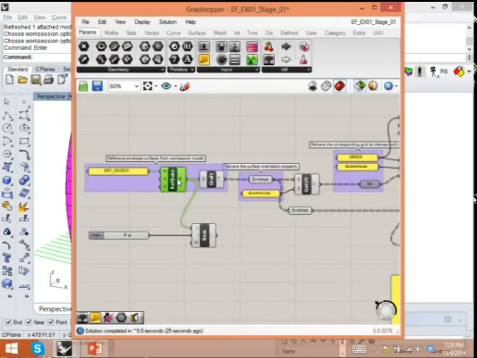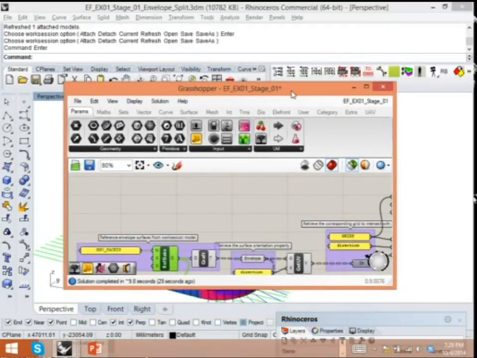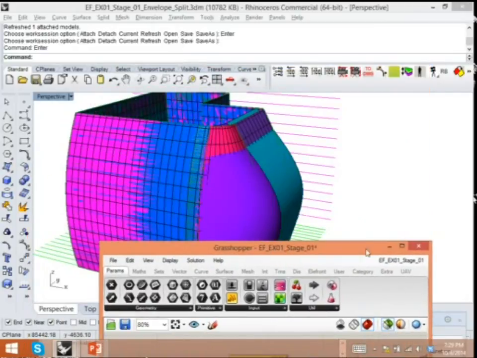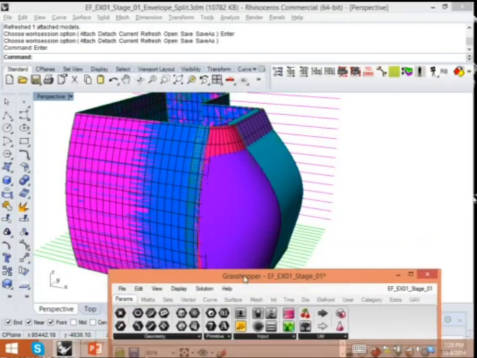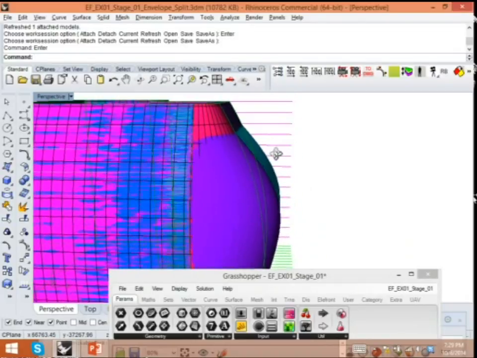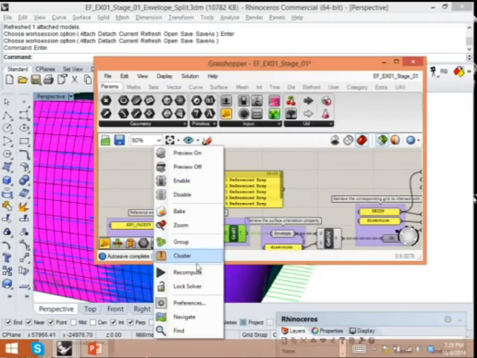So basically this one is still referencing the old geometry. Now you have updated your work sessions, you can basically just recompute your Grasshopper definition.